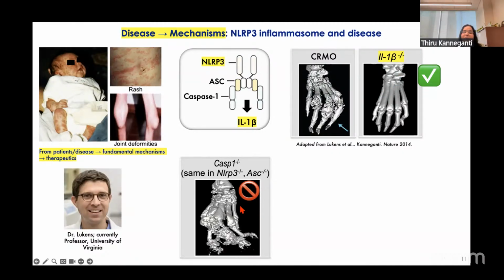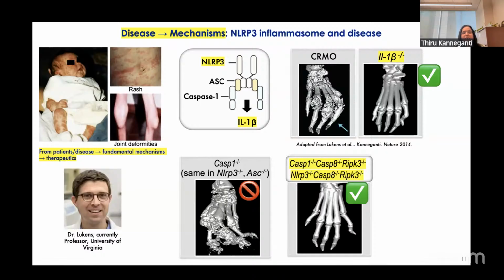Then we went into a rabbit hole thinking that there are other proteases like cathepsins, calpains, proteinase 3, elastase, all that are expressed in neutrophils or macrophages that could be driving this disease. But the long story short, after generating almost 30 different crosses, we were able to see that only these particular crosses were able to provide protection upstream of IL-1 beta. So these are extremely important findings because this laid the foundation for the concepts that I'm going to talk about, that opened up a wide research area in the innate immune cell death field.